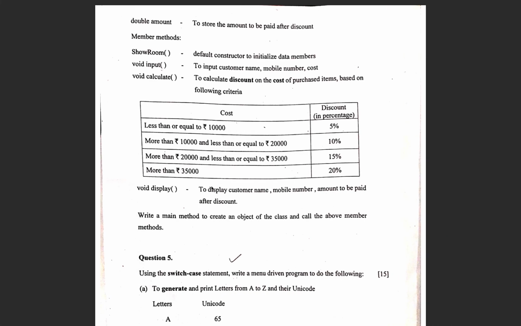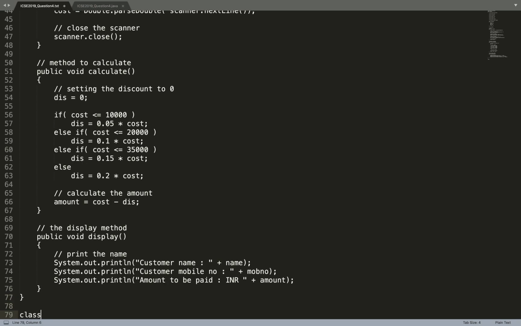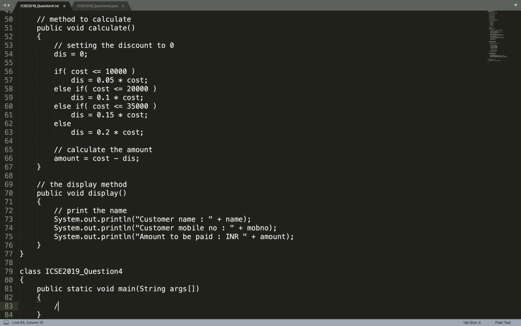So I don't think there's anything else that you need to do here, or create a main object, create a main. Okay, so class ICSE 2019 question 4. Okay, the main: public static void main string args. Create an object of showroom.